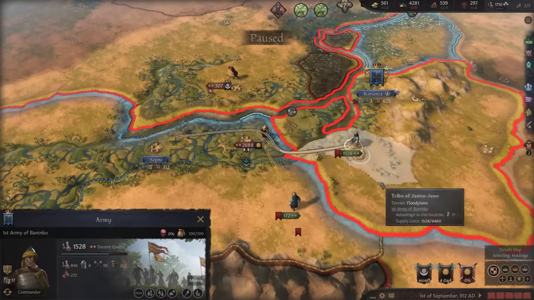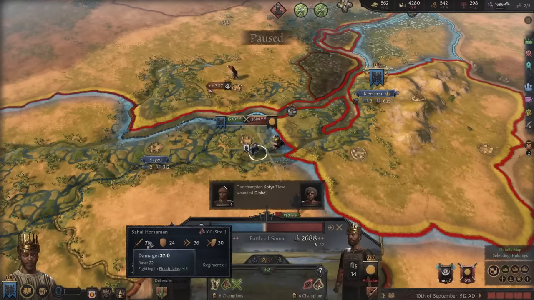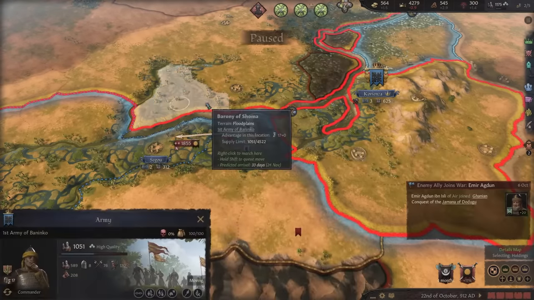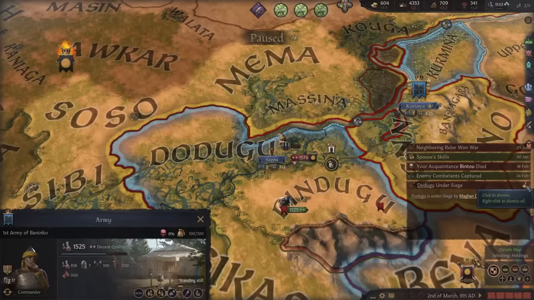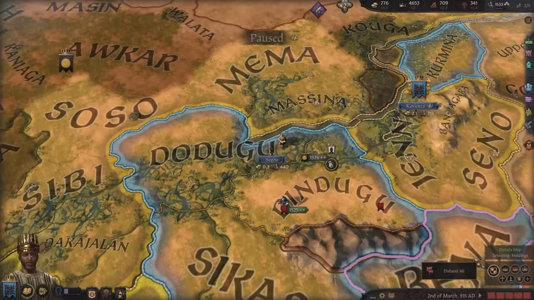I still think we'll win if we fight them on this tile, though, just because our little horsies get a nice benefit from fighting in floodplain. So you can see they're pretty tough, pretty strong. And yeah, so even though we had about 1,000 less men than them, we still were able to win that battle. And there you go, we hit 100%. So enforcing our demands gets us more prestige, more gold. We are sitting pretty now.